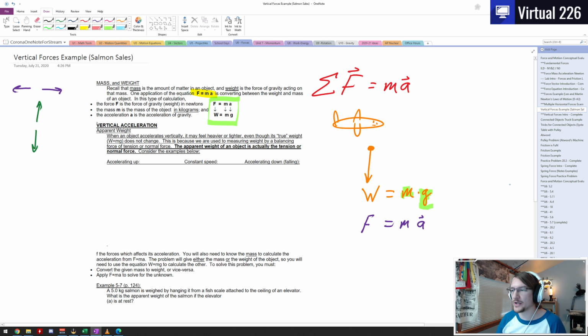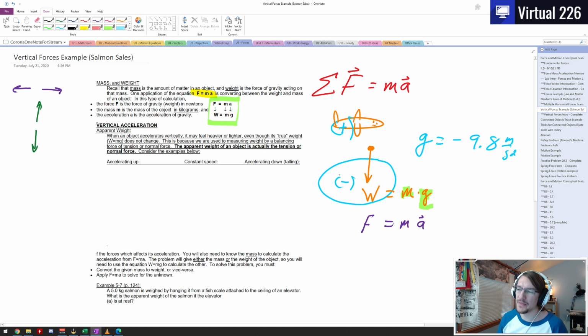Earlier in the year when we were doing projectiles, we often said that gravity was negative 9.8 meters per second squared. But remember, that negative is just because we called down the negative direction. If you called down negative and up positive, then sure, that would be a negative 9.8. But when we talk about forces, it's often easier to pretend the 9.8 is a positive number and the force itself is the negative quantity of it. We'll see how that looks moving further on. This is just so that if we wanted to make down positive, we could, and everything would work out. So weight is what is physically pulling us down towards the center of the Earth, towards the ground.